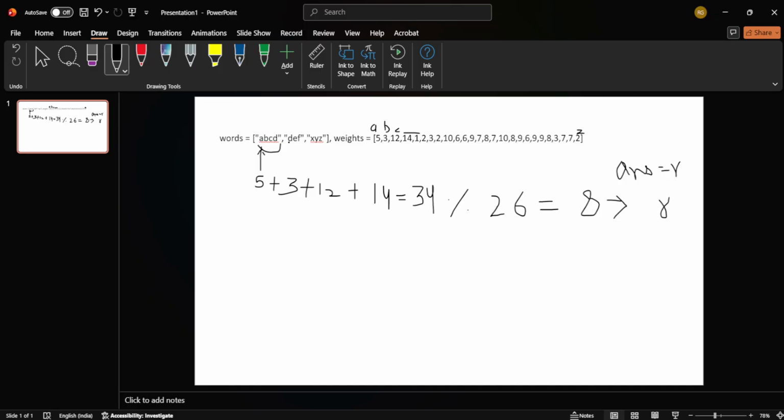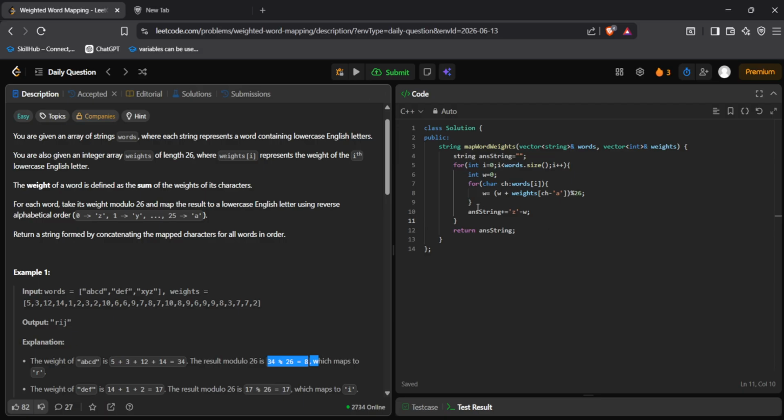We do the same for the next words, and whatever result we get for each word, we add it to our result, and at the end we return our answer string. So let's go to the code panel.